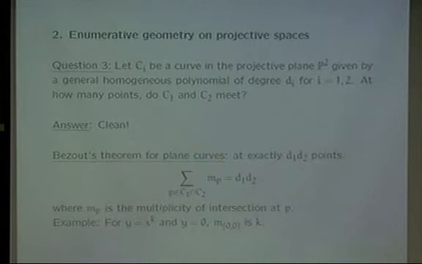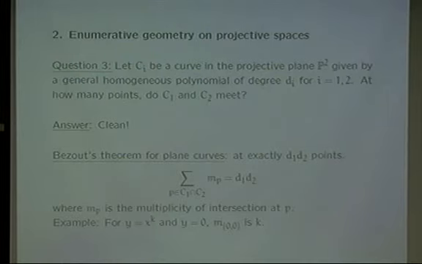Okay, so we thought about some naive enumerative problems, and we found some problems with those ill-posed problems. So now we introduce projective spaces, and we introduce the notion of projective varieties. Let's see what kind of improvement we got after doing all the work. So let's do enumerative geometry on projective spaces.